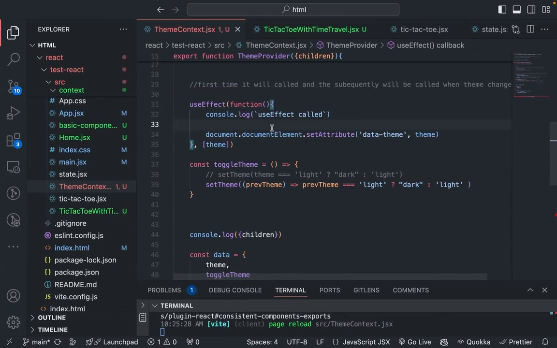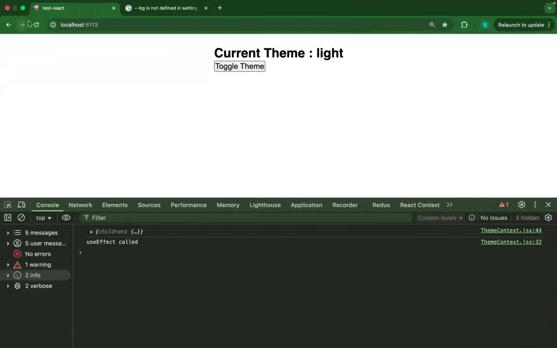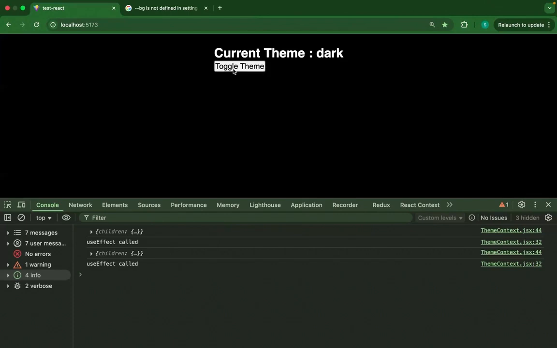So this should go to the HTML element, go to its attribute property, and insert whatever the value that we have. So if I go here, if I refresh, it works fine.